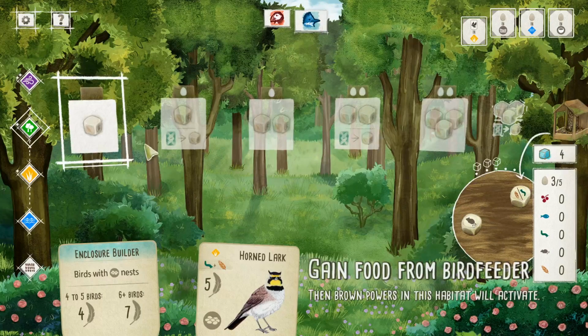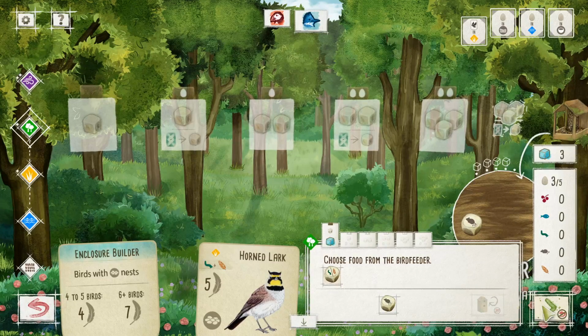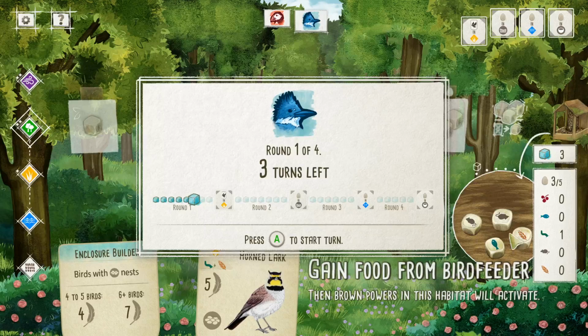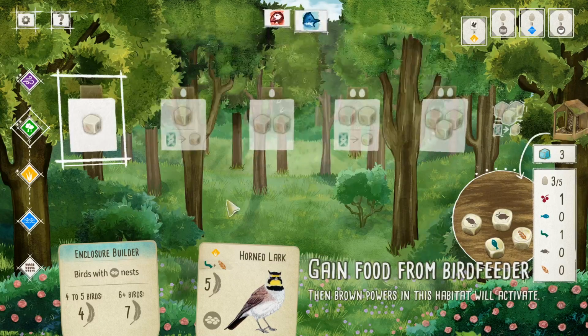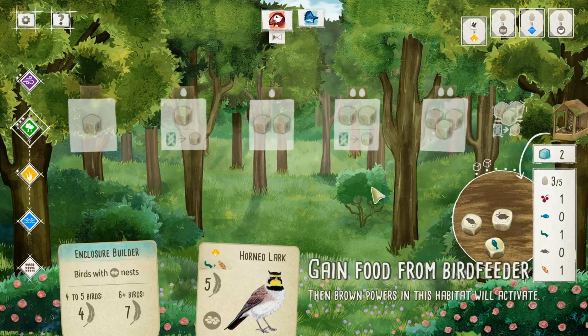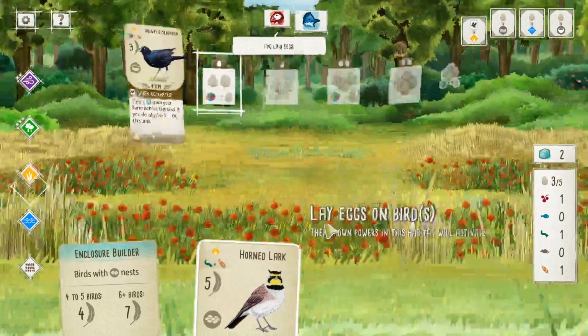So we're gonna grab this as a worm. Okay. He re-rolled it, and we have... Oh, I chose right, because there are no worms here, but there is a seed. Great. I gained some food from the supply. Give me one more seed here. You've laid eggs. Sure, makes sense.